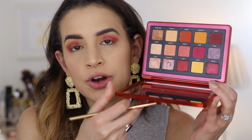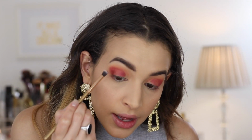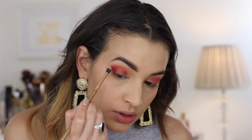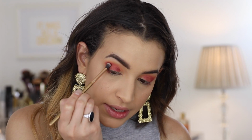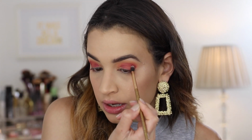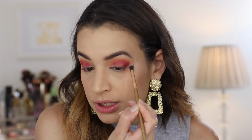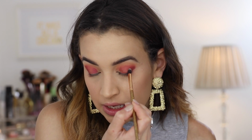But before I keep on building up Poppy, the lid color, I do want to deepen up my outer crease a little bit more. I'm going to take the shade Clove. It's kind of like an eggplant purpley shade. This is also a little packing brush from Luxie. Just want to smudge that into the outer corner. I'm holding my breath because this shade's a little bit harder to pack on. I have found that if you brush it in the wrong way, it ends up looking a little bit patchy. So I don't want to move it around too much on my eye. Just want to get the right amount in the right place and stop messing with it.